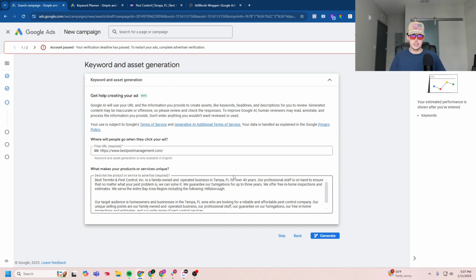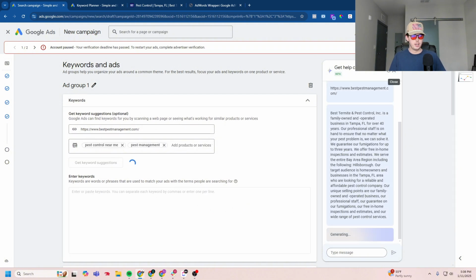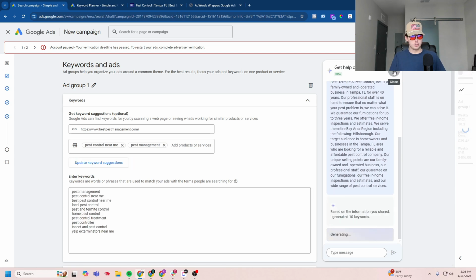Now you'll see this is an automated result that Google gives us, where if you give it the URL like I did in the beginning, it's then going to try and figure out, okay, what can I pull off your website to help create an ad? Sometimes this is helpful, sometimes it's not. In this case, I'm actually going to go ahead and let it generate it just to see what it gives us. Typically it's pretty bad, but again, I'm recording this January 11th of 2025.